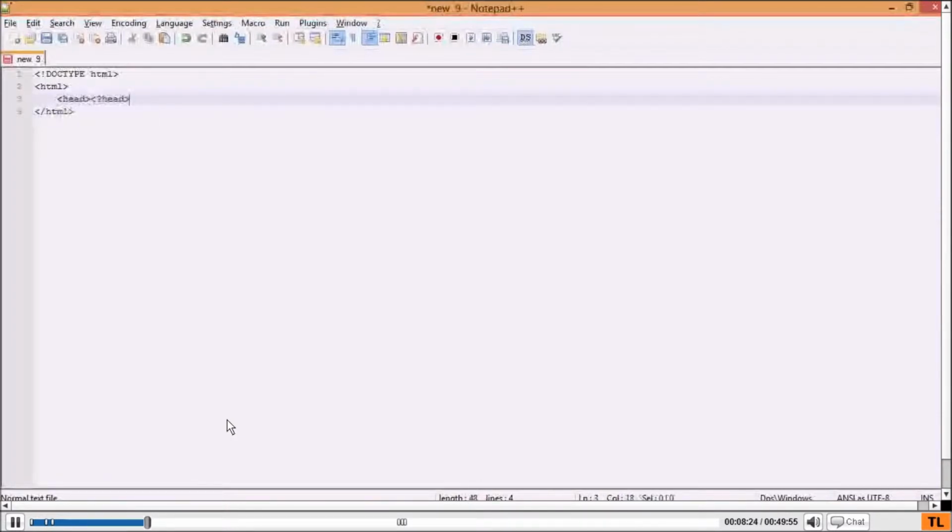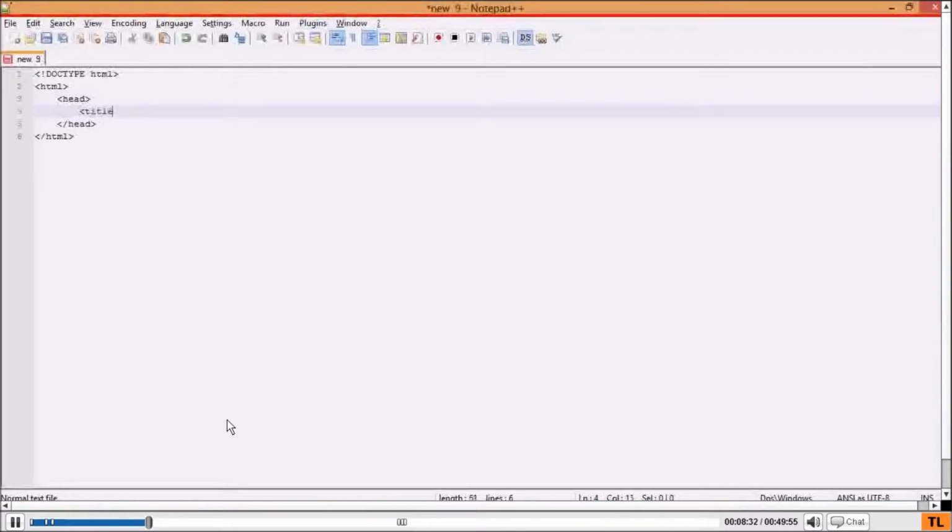Our code always starts with doctype HTML, then html, inside the html, head, and inside the head we'll use the title.